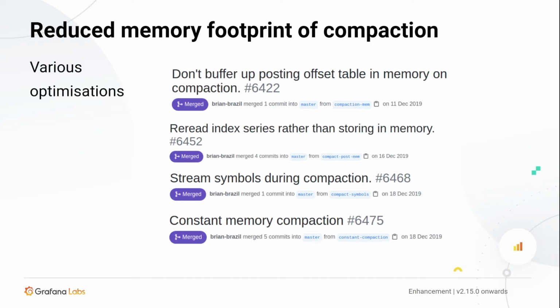And all these block memory optimizations and the compaction optimizations came into 2.15. So if you are on versions before that, you could see some spikes in memory happening when there is a compaction, and even when you have more and more blocks, maybe your heap size is gradually increasing. But if you shift to any version above 2.15, then you should see there are no longer any spikes during compaction, and the memory footprint stays almost constant because the head memory grows and comes back, grows and comes back. So that's a nice thing about upgrading to 2.15 or newer versions.